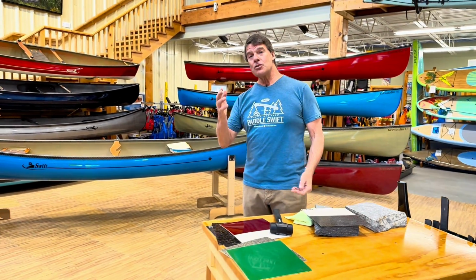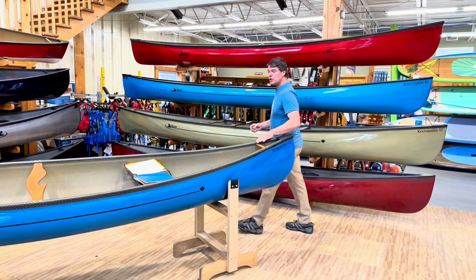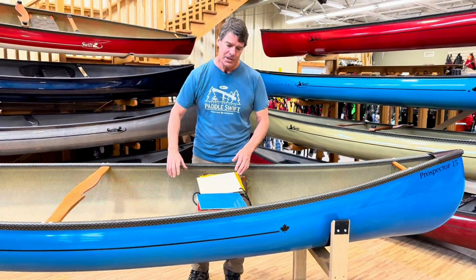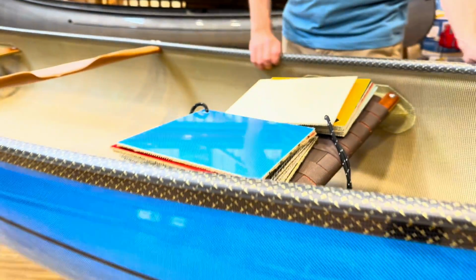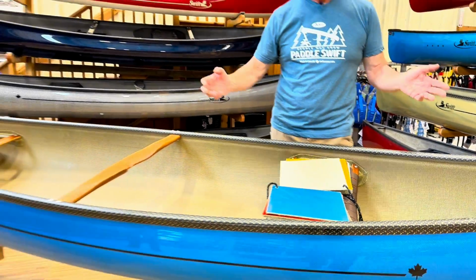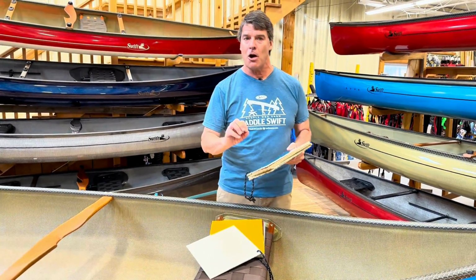Now let's start talking about the different laminate options we have. So we're going to start right now with the Kevlar Fusion laminate, which is one of our most popular finishes. So this again is a Sapphire Blue Prospector 15. It's got the black and gold carbon Kevlar trim on it with a standard cherry interior. Now the Kevlar Fusion laminate is very popular where people really want to get a lightweight, strong boat.